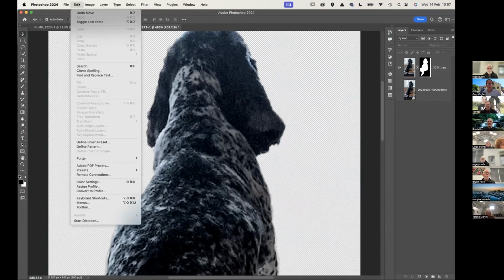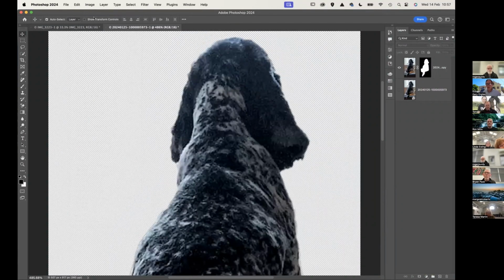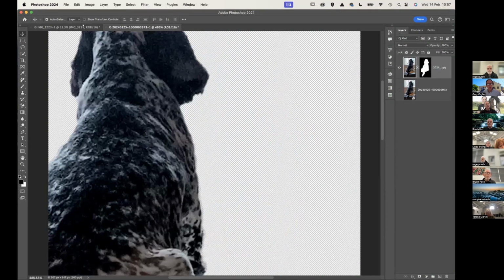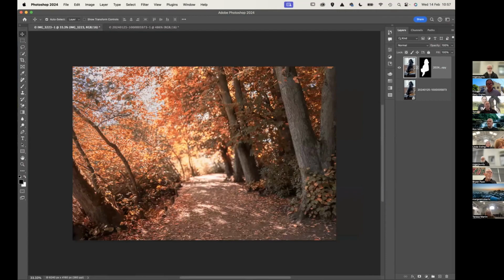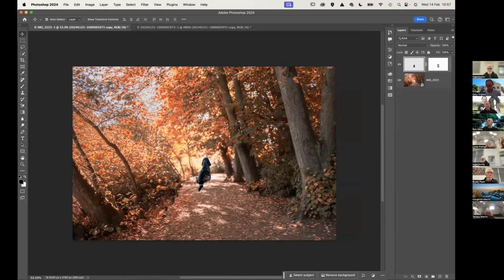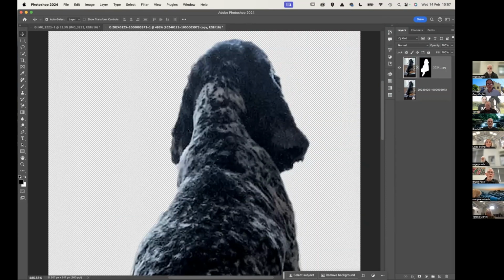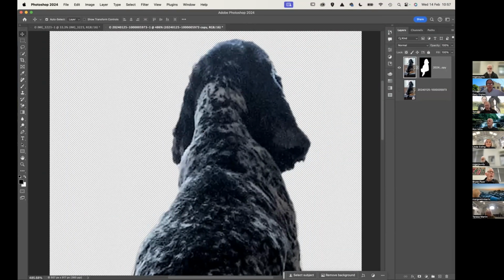Right. I'll do undo move. There you go. So what we're going to do, we're going to drag this. I'm going to drag it up onto this one here and then drag it back and then let go. Can you see? So I'll let you do that, Brian, now. So grab anywhere on the picture of the dog and drag it to that top left tab. So drag to the top left tab.